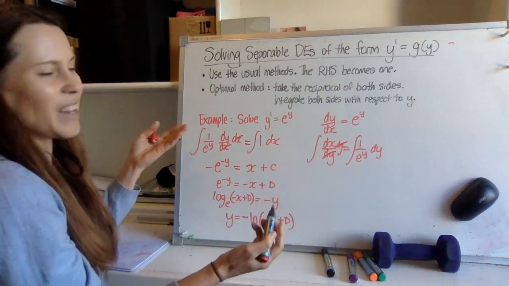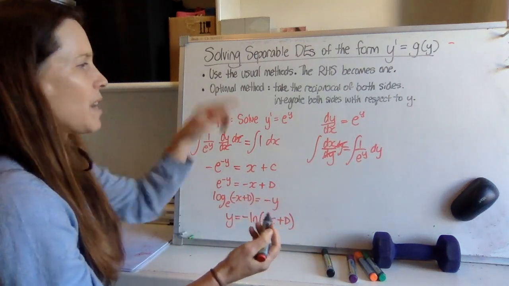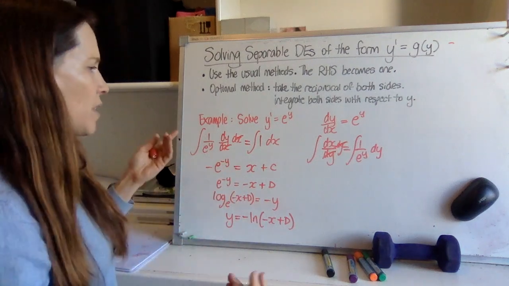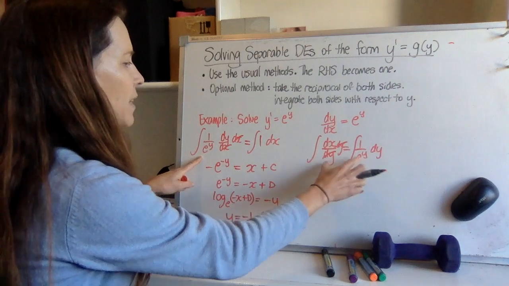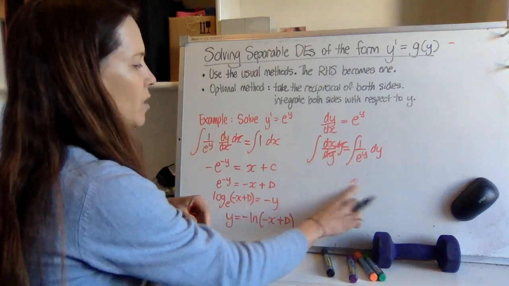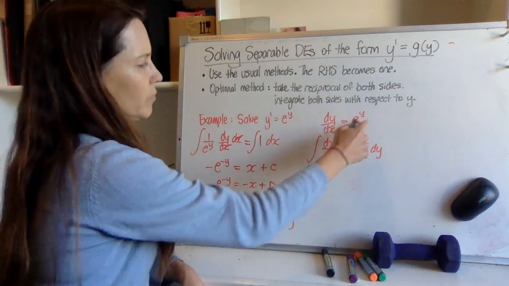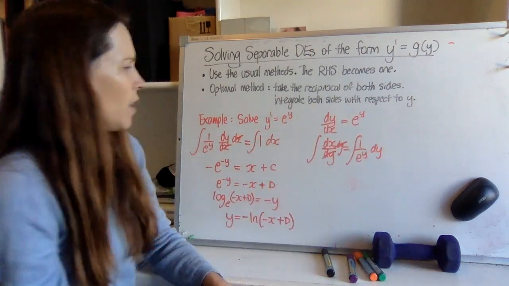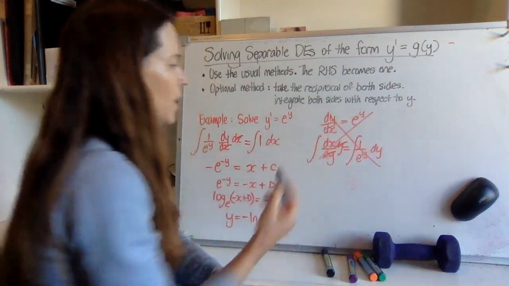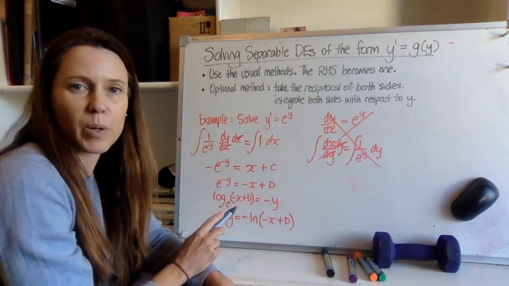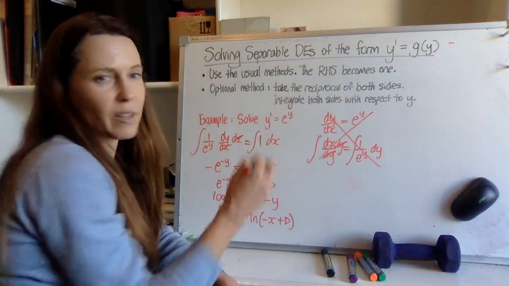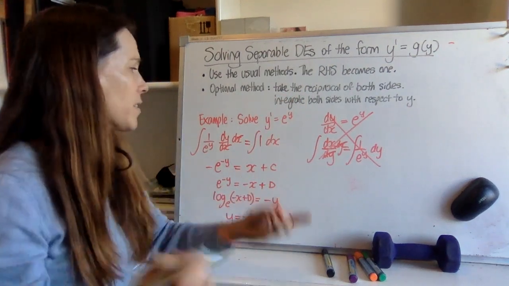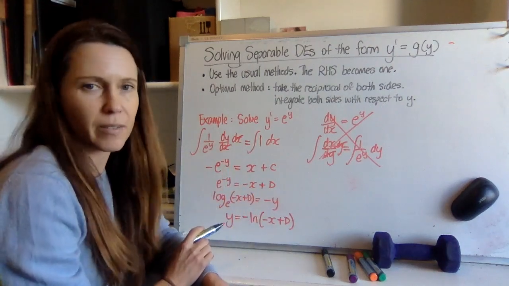Now, is that really much of a hack? Well, it might be handy on certain types of questions and for other different sorts of functions. For this one, we've really just got to the exact same place. These are just on two different sides now. So rather than dividing by the function of y, we can do this reciprocal. I would recommend not doing it this way. I would cement the process that you already know, and maybe just keep this one in the back of your mind for other things. Potentially in extension 2, it might be handy. In extension 1, probably just sticking to this stuff is the go.